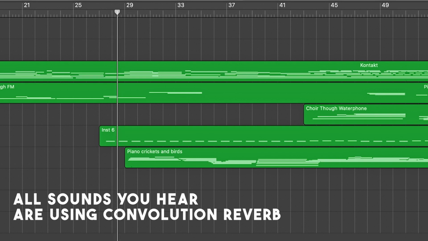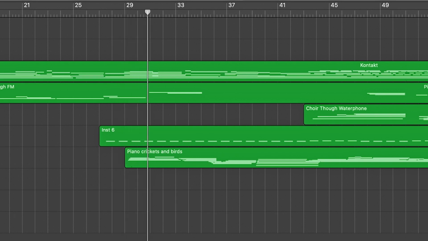Convolution reverb is a type of reverb where instead of using digital algorithms to calculate your space, it uses samples of recorded audio as impulse responses and mixes those impulse responses with your input signal or your instrument. This type of reverb is frequency specific, which means if you have matching frequencies in both your convolution sample and in your input signal, those frequencies are going to be amplified. They're going to be louder than the others, which means sometimes your convolution reverb can act as a bit of an exciter, depending on how you use it.